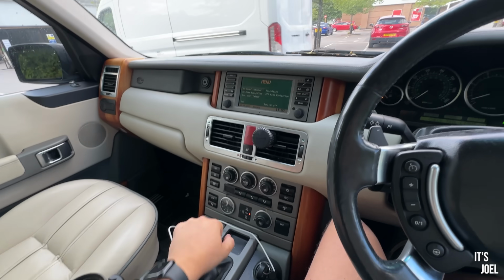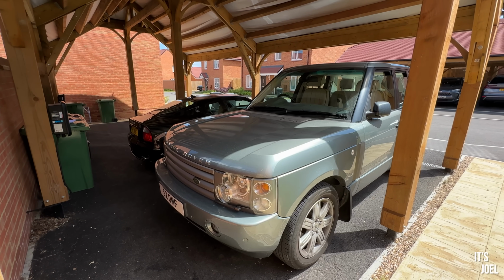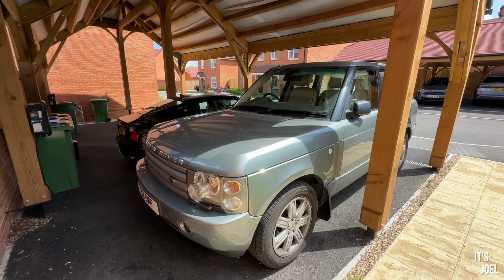Excellent, so let's get going. So if this works, I'll be extremely happy, because it means obviously I can recharge the air conditioning not just on this car but on the Maserati as well, because that is slightly not very warm. Obviously it's highly likely that it's not just a regas that's needed and it's some other issue, but the gauge that I bought will tell me if that's the case, because it wouldn't be particularly safe to try and recharge a system that might already be quite high pressure but not working for some reason. So the gauge I bought should indicate as to whether that's the case or not. So fingers crossed a recharge will fix the problem. But it is, of course, being a 23-year-old Range Rover, entirely probable that it's not just that, it's a leak or the condenser compressor, something of the sort. So we'll find out nonetheless.